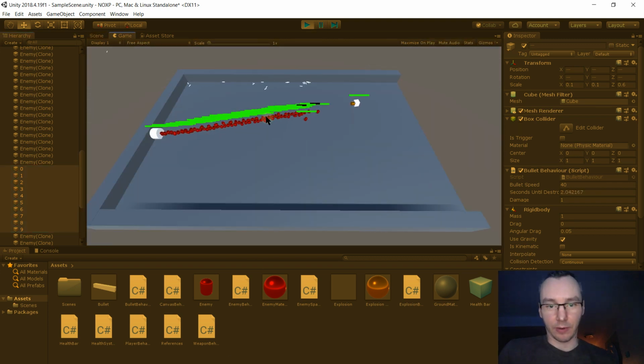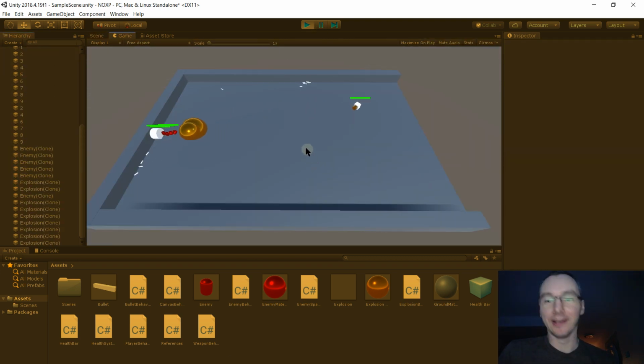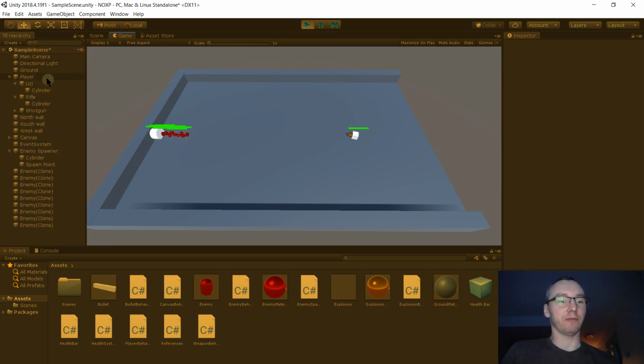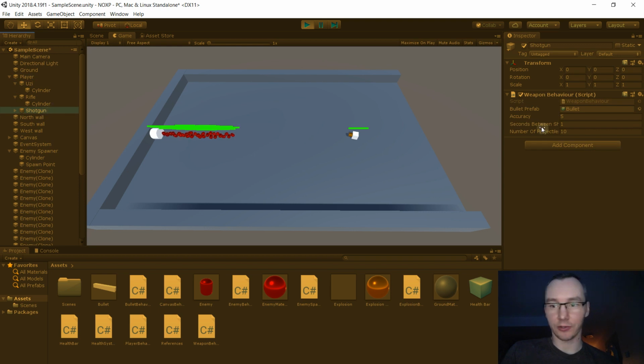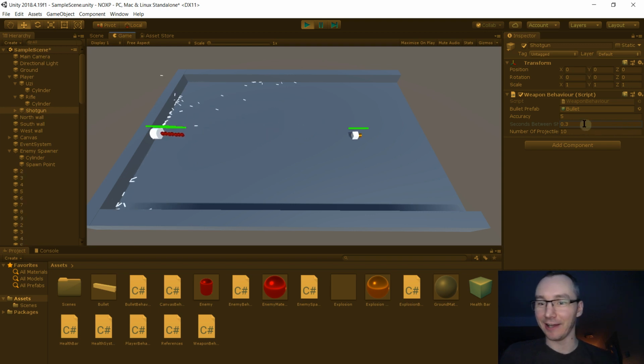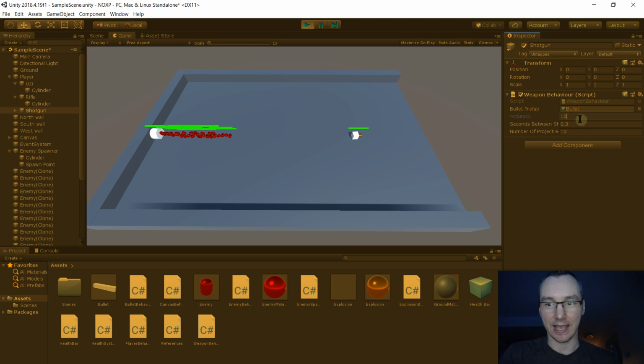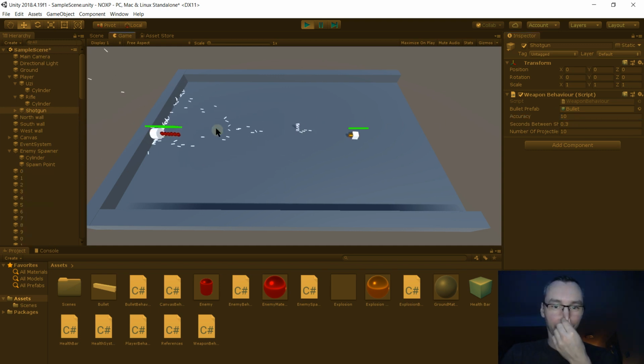So the nice thing about our weapon system is that we can change it at runtime. We can change it while it's running. And so I click on the shotgun, and let's see. The secondary shots, I'm actually going to make it much faster to fire, 0.3. Now it's like a more rapid fire shotgun. Its accuracy is crazy. Let's give it like 10 at least. And that's more recognisably shotgun-like, isn't it?